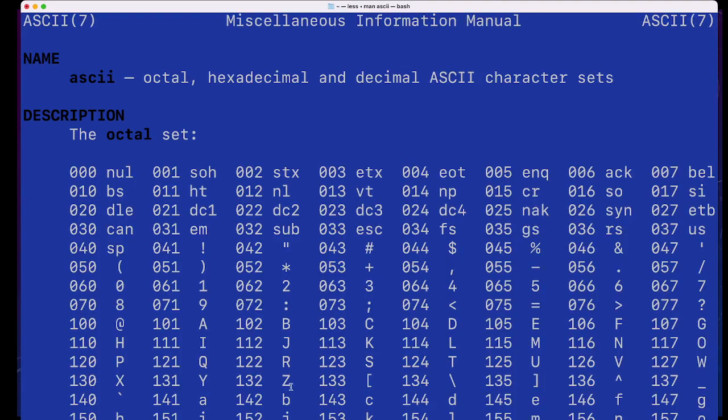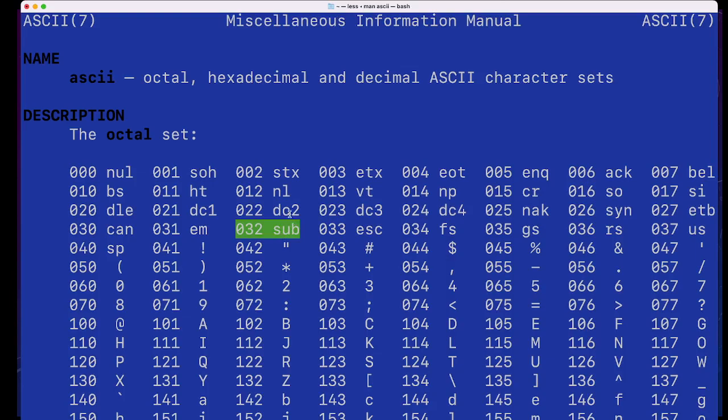Now, when you man ASCII, the ASCII table is going to be printed to your terminal, and you can see all the ASCII characters and their corresponding values. Like I told you, the non-printable characters range from 0 to 32. So if you look at this, 000 corresponds to null, right? So we go all the way to the number 32. Those are the non-printable characters of ASCII.